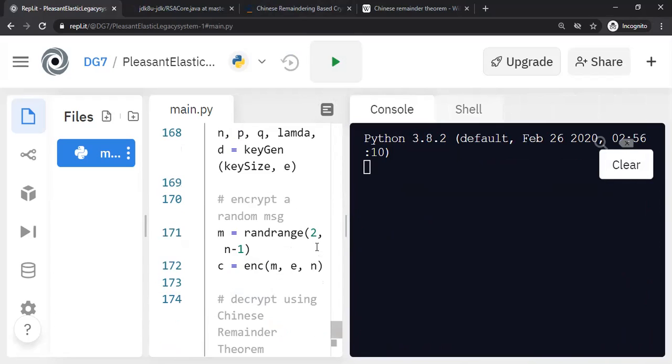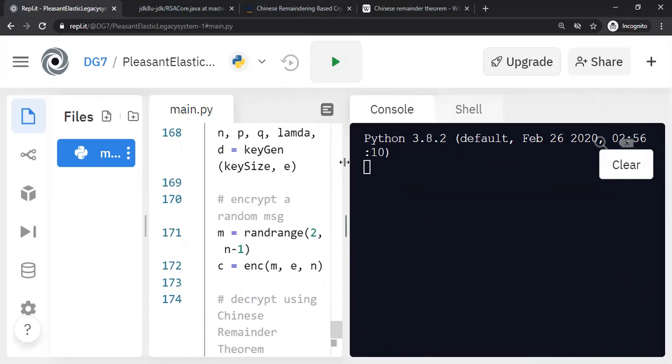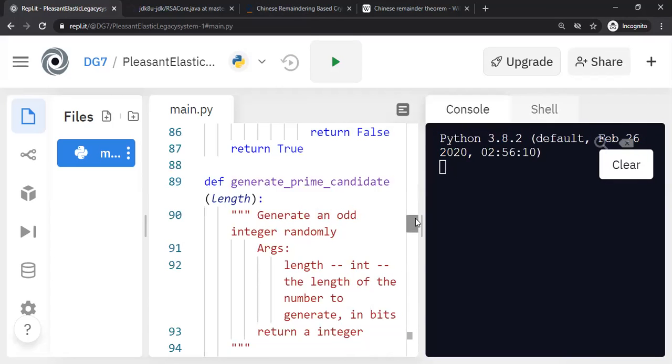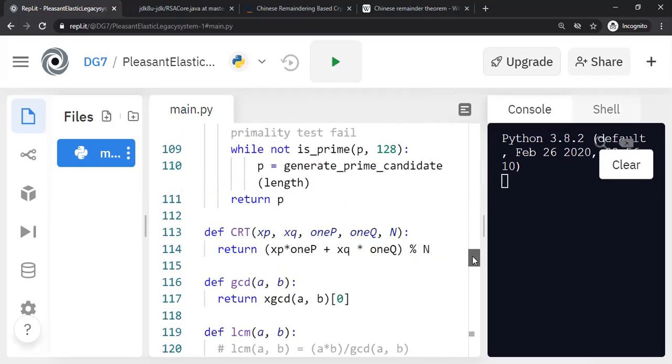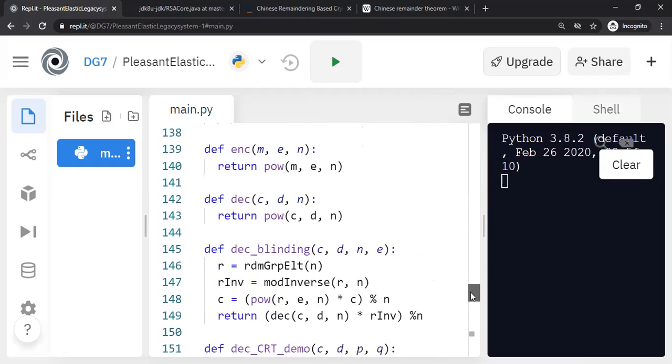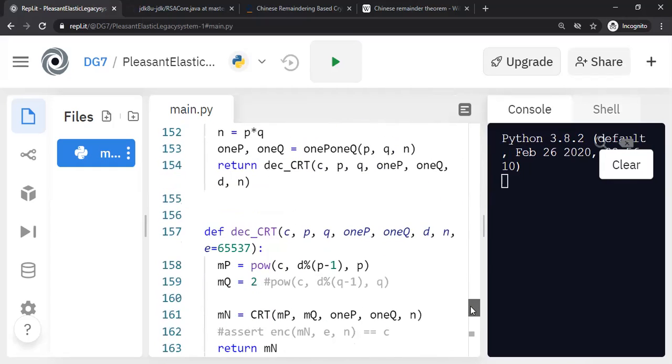So we were able to derive the prime factor p from the hardware fault that was injected between these two lines. Which two lines? These two lines in Chinese Remainder. Let me quickly go there. I introduce a fault here. For the second component of Chinese Remainder Theorem was incorrectly computed. Therefore, this fault happened.